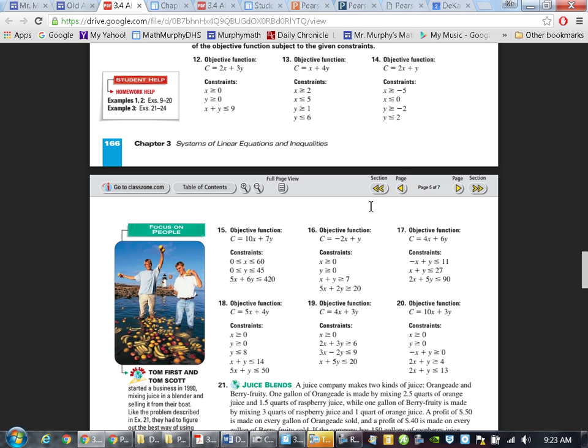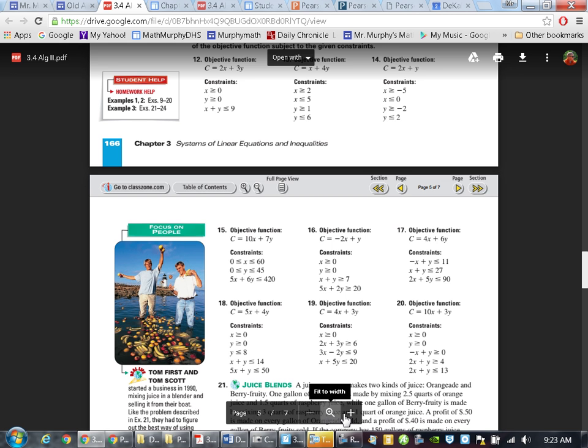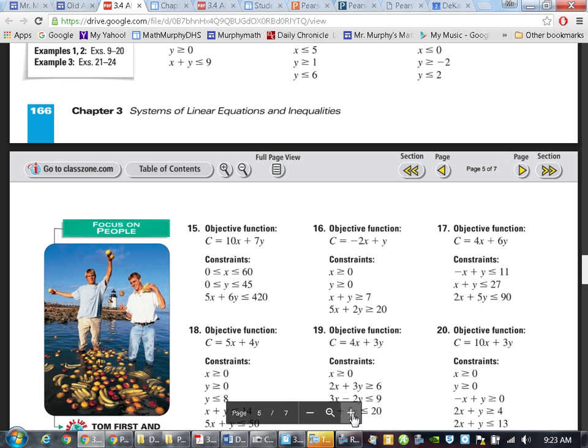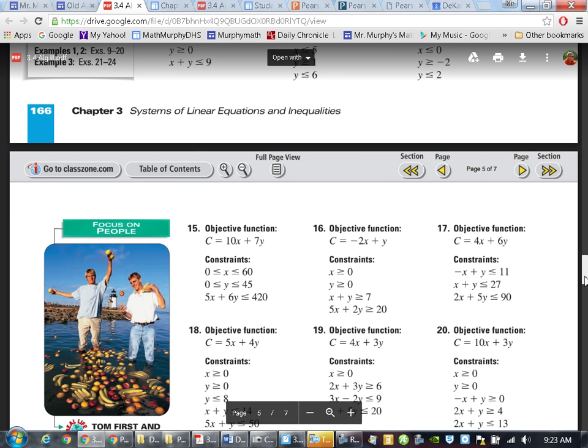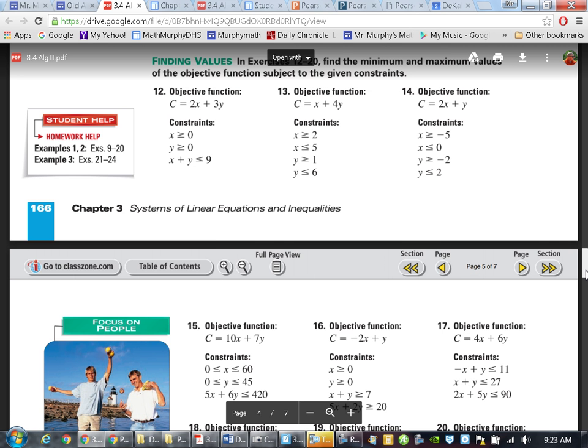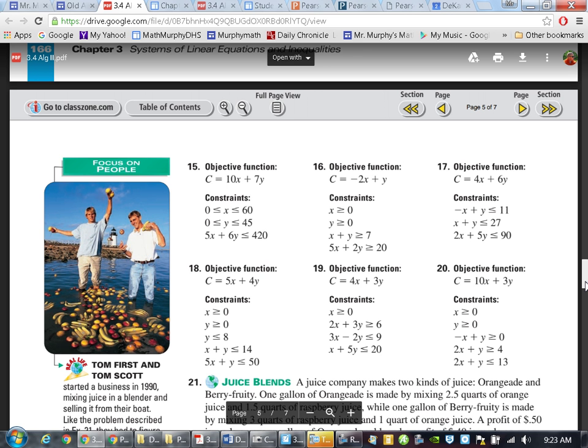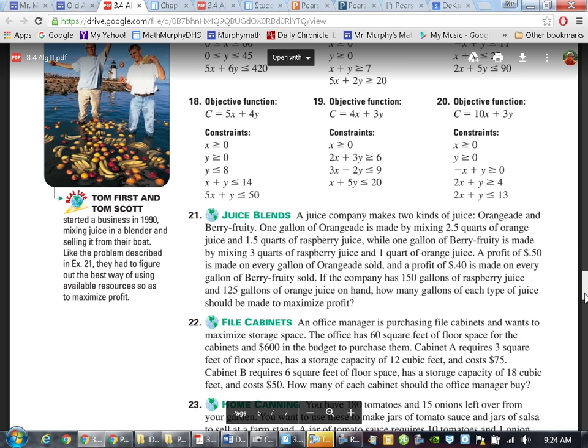What page? Can I take a picture of it? It's 166. Yeah, it's up here right now if you want to take a picture of it. Let me see if I can zoom in a little bit for you. Here's the top part, and I'll scroll down for you. Let me know you're ready. The tab is already on the website. I know it opens up as a PDF file. Everybody can view it. I'll change it to say evens right now.